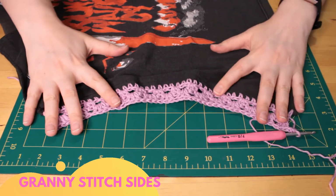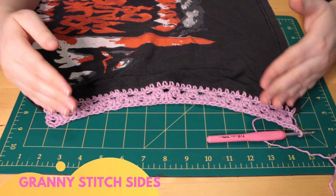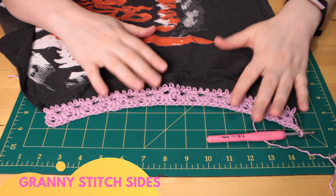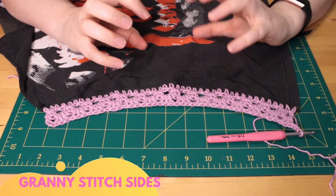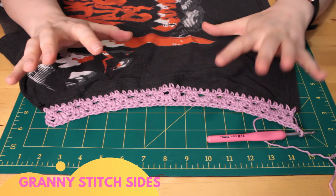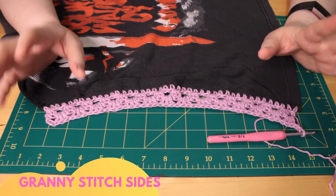If on the other hand, you find that this is curving in on itself and there's not enough there, that could mean that your hook is too small, your yarn is too small, or you're crocheting too tightly. So there's not a lot that you can do to fix that at this stage. You would need to undo and try again, adjusting one thing at a time.